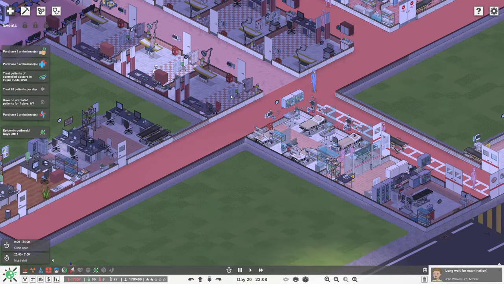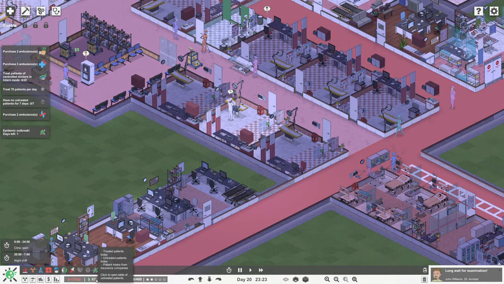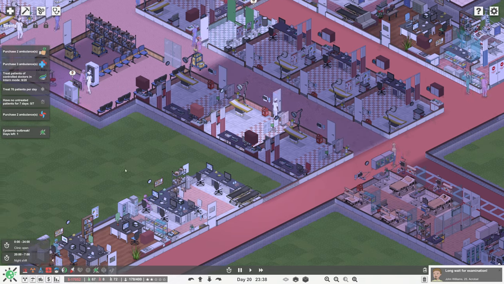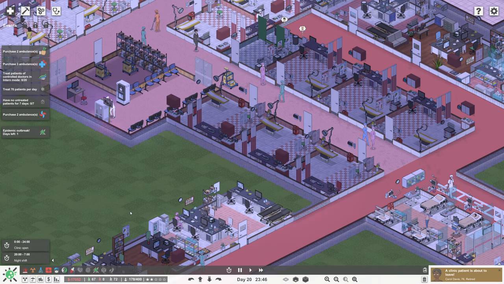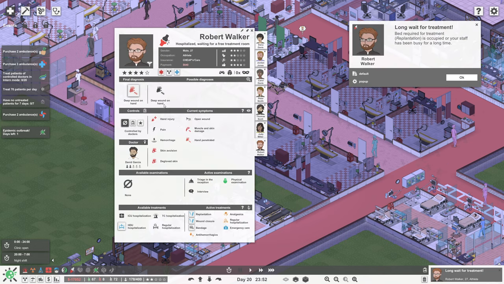The corridors of this establishment are not looking so excellent, though. Not looking excellent at all. Very, very close to treating 70 patients over the course of today, although I very much doubt that we're going to be able to get three additional patients that we need in order to progress the next insurance objective. Deep wound on hand. Wound closure. Replantation. What the heck is that?